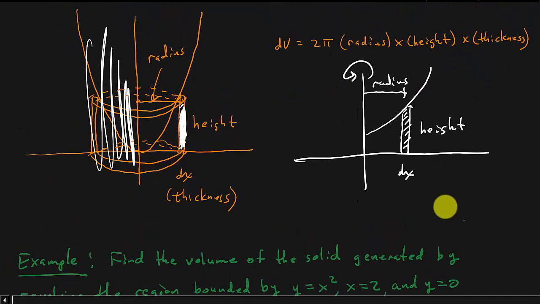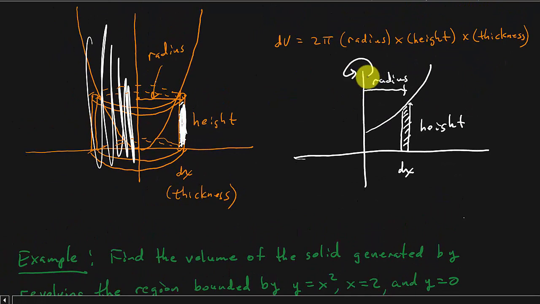And then look at this. Whenever we use the shell method, notice I'm revolving it about the y-axis, and look how I drew the rectangle in. It's drawn parallel to the axis I'm revolving it about. That's just something I would remember, because it's going to make it a little easier on you. Disk method: the rectangle's drawn perpendicular to the axis you're revolving it about. Shell method: the rectangle's drawn parallel to the axis you're revolving it about.